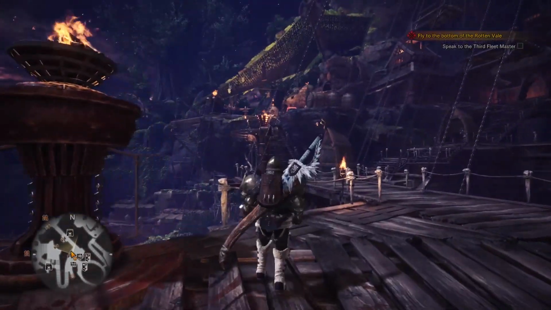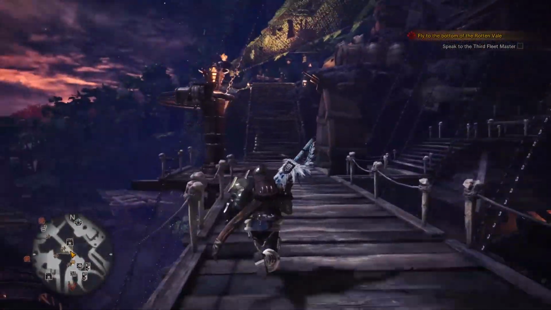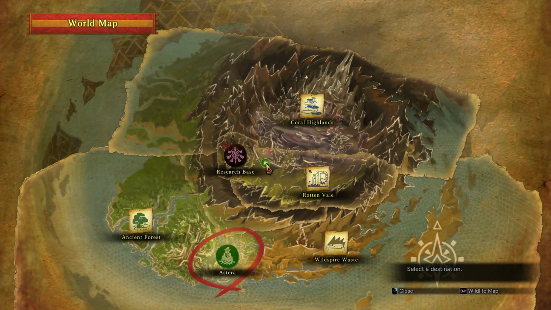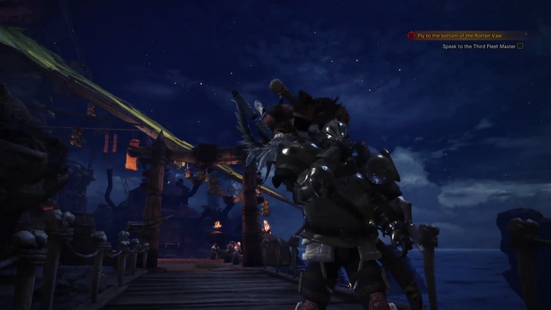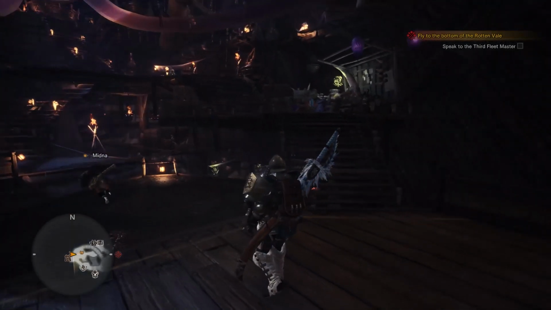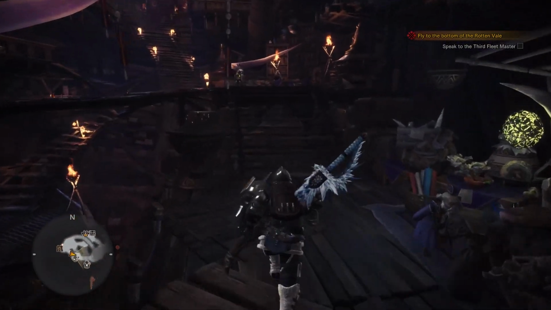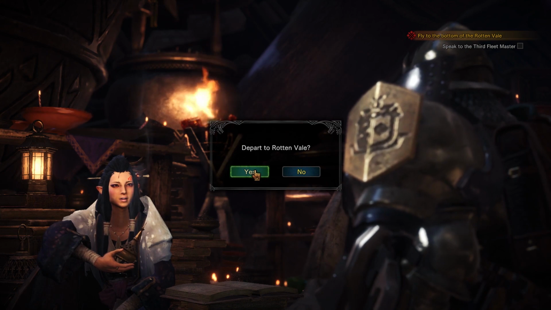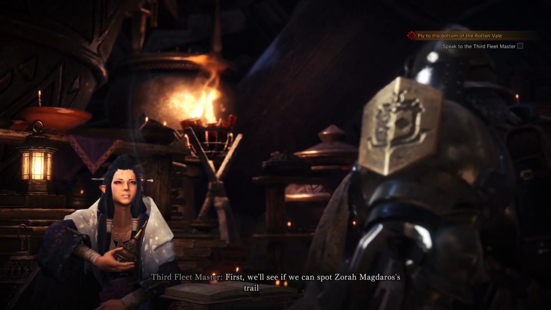So I believe that's all we need to do, so let's go get a meal and get on with it. So, I believe we're ready. Let's go ahead and talk to the 3rd Fleet Master, who I'm starting to get used to. Really starting to grow on me a bit. Now is the time. Now we depart.